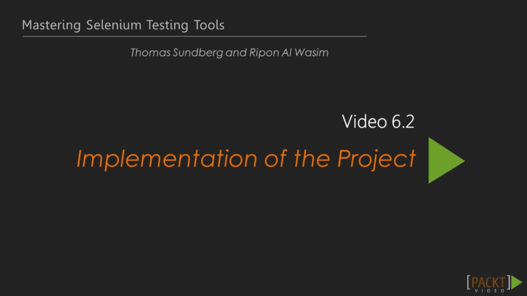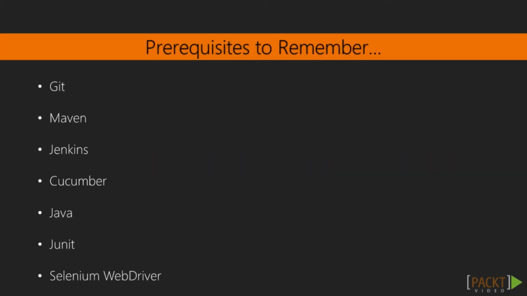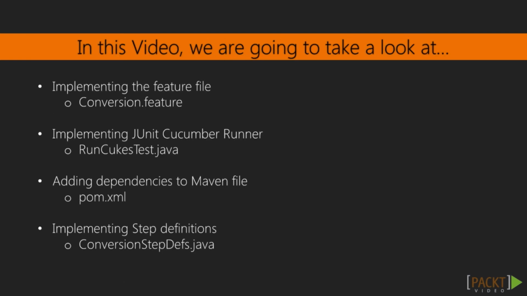Welcome to the second video of Section 6. We are at the starting point of the implementation after creating the project skeleton. In the previous video, we saw that we have all the prerequisites ready for our working application. With the project defined, it is now time to start the implementation. In this video, we shall focus on writing a test case using Cucumber, which will be integrated with Selenium WebDriver for web application testing. We will look at implementing the first use case, conversion of temperature from one unit to another, writing feature of first use case and executing it with Cucumber.